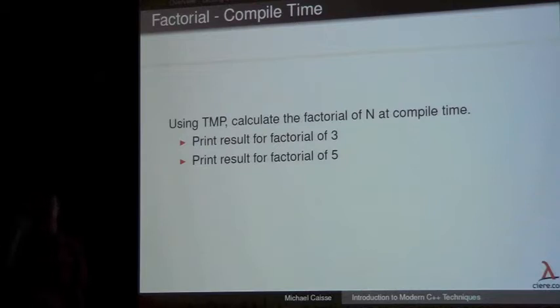Somebody have an approach that they'd like to talk about? Yeah, go ahead. So you can define a class that takes as a template parameter an integer value, and then inside of it declare an enumerator or a static int with a named value that is initialized with the value n times the factorial of, and then pass it n minus 1 as the template argument, and then specialize factorial for either n equals 1 or n equals 0, and set value equal to 1. All right, awesome.